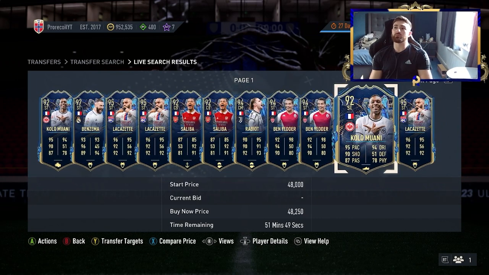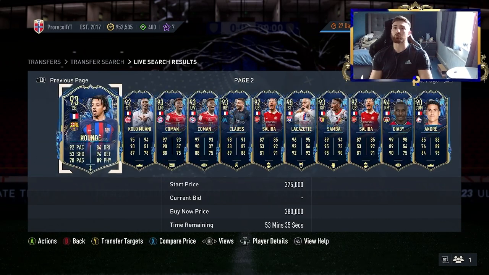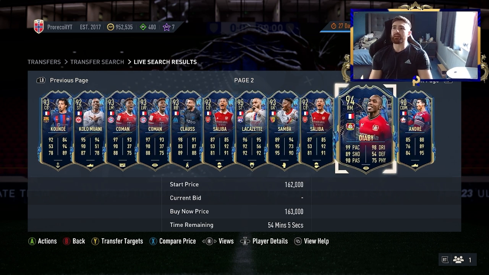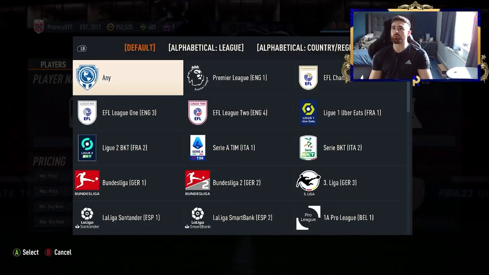That's not a bad one. But then you've also got the options of strikers who are French. So you've got Kolo Muani, and then you can have Lacazette on there. Obviously, in the higher heights of that option. You've got Diaby here. So realistically, there's a lot of ways you can break this down. Obviously, I'll show you a few.